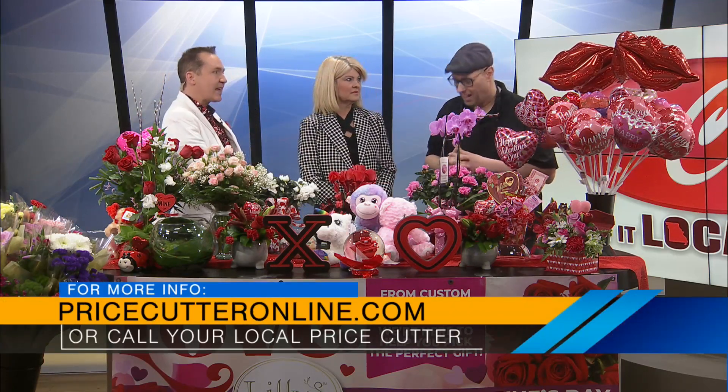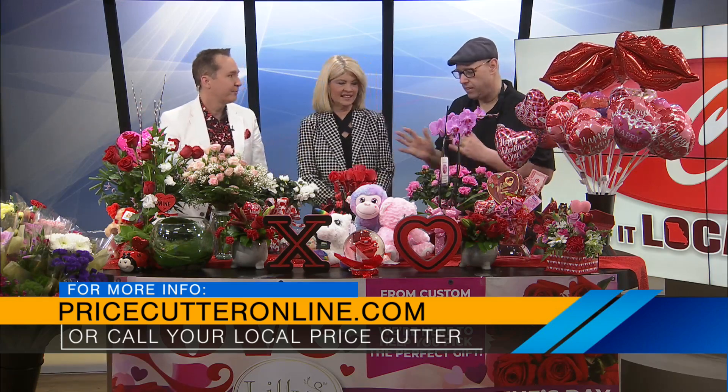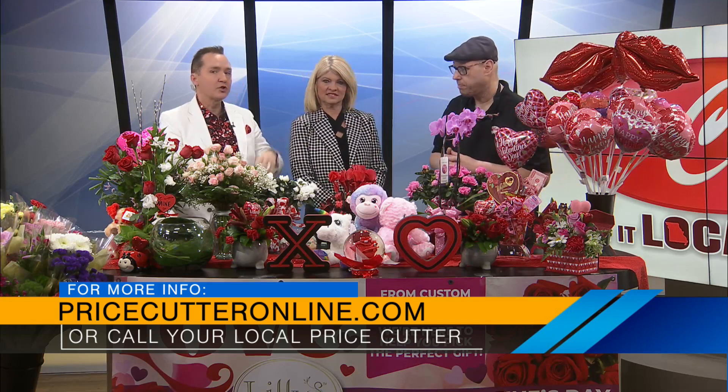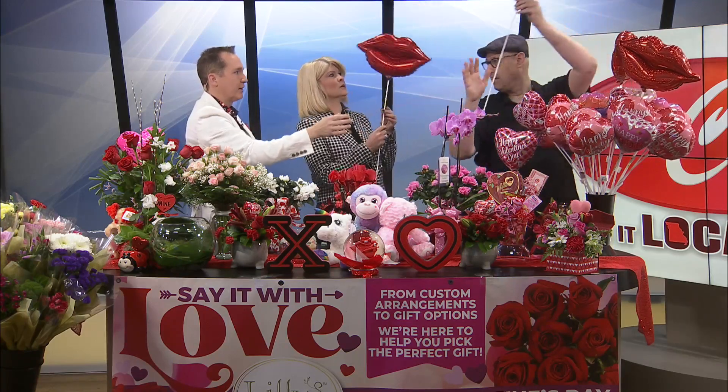If you find three grab-and-go bouquets you love, you can absolutely bring them to us and say 'arrange these for me' — because I like to pick the colors and have an arrangement made. Any of us can do it and relatively quickly too. You should start putting your orders in now for the 14th — I'm already taking orders at my store, and many of us are. We are at the Price Cutter stores — any one of our stores with a floral department. I'm personally located on St. Louis and National.